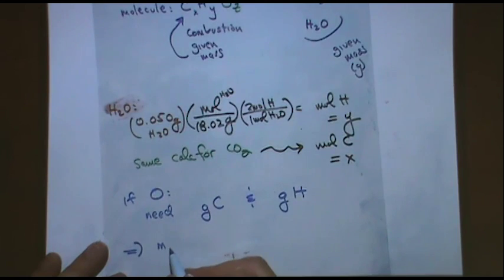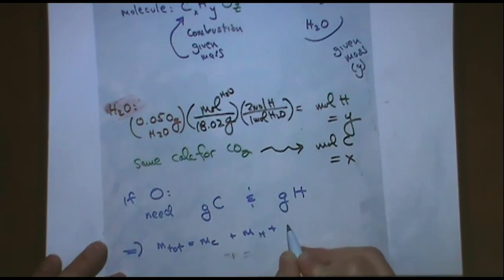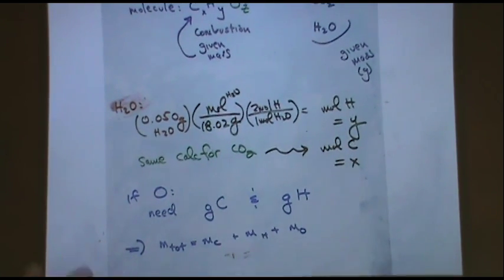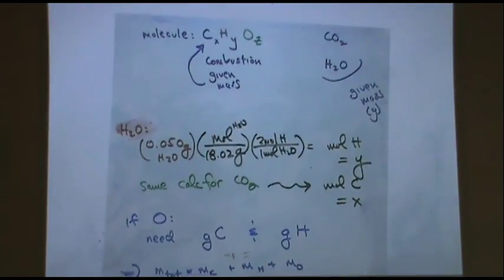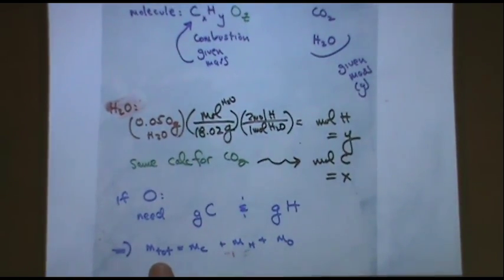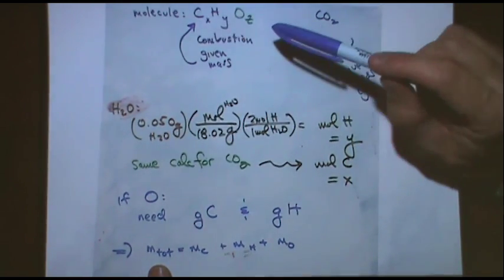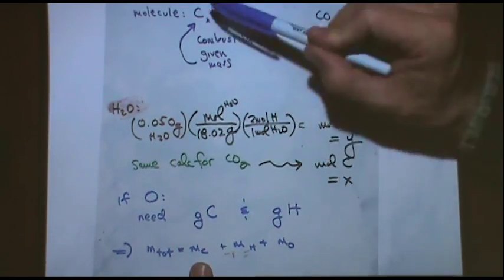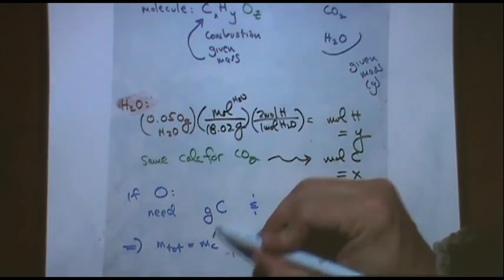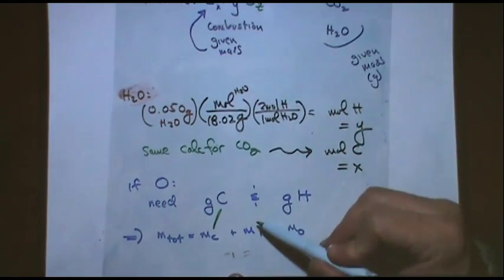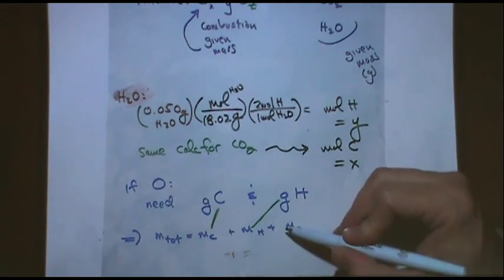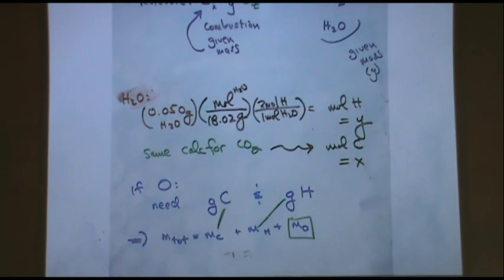The mass total equals the mass of carbon plus the mass of hydrogen plus the mass of oxygen. Or in other words, the mass total, let me zoom out a little bit so you can see the whole page here. The mass total is the given mass of that thing. We're basically saying that the total mass of this entity is equal to the sum of its parts. So the mass of this thing is equal to the mass of carbon, which is right there, plus the mass of hydrogen, which is right there. You have those two, plus the mass of oxygen. And that's what you want to know. You'd want to find the mass of oxygen.